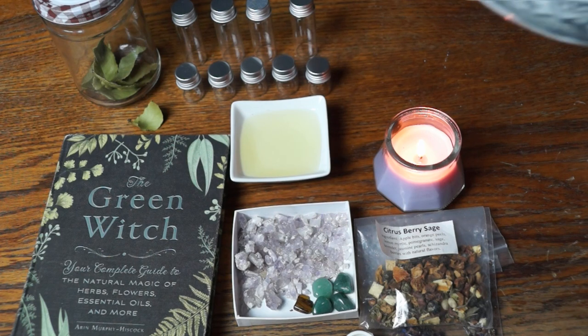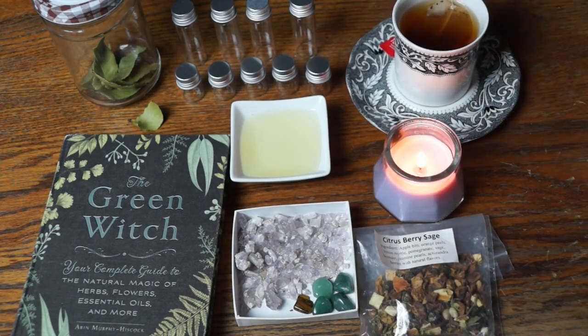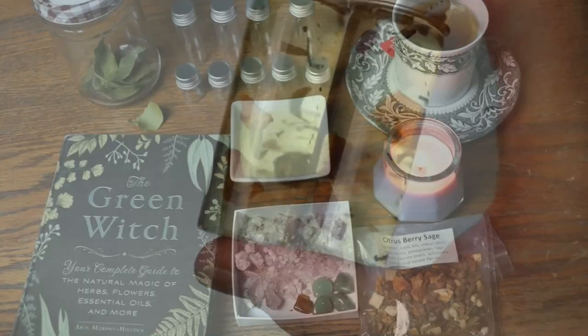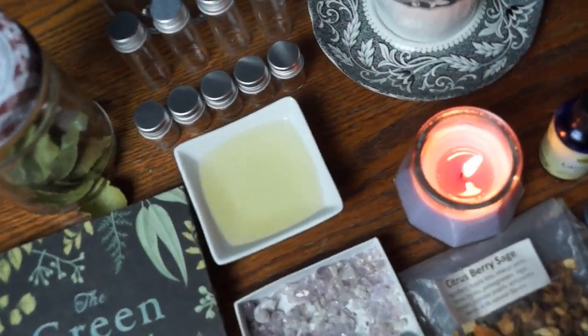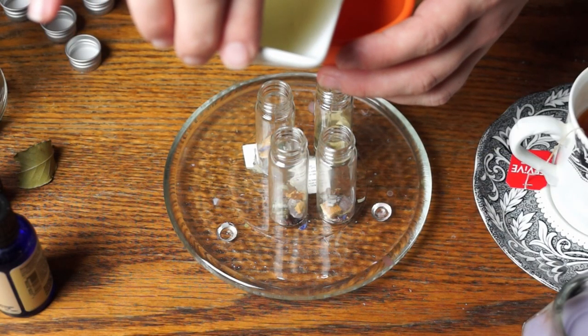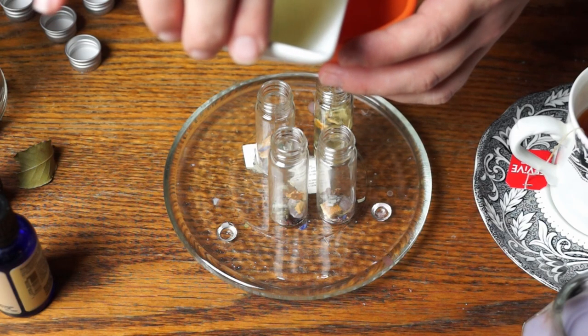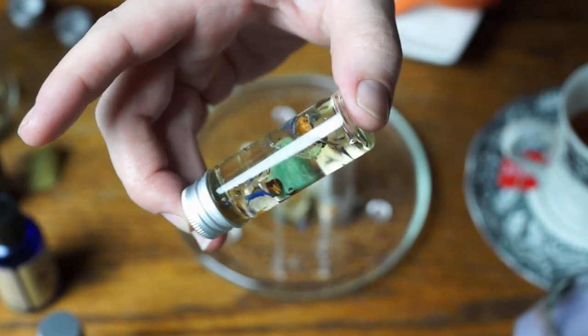Why don't you relax, grab yourself a cup of tea, because today I'm going to be showing you how I make my own personally infused coconut oils. These are great gifts. You can use these for lip balms, lotions, aromatherapy. Find your own use, your own blends, what scents you love, and roll with it. Be creative. This is your own project.